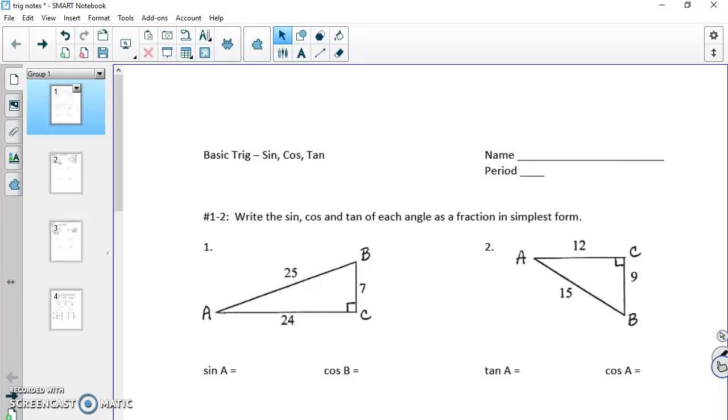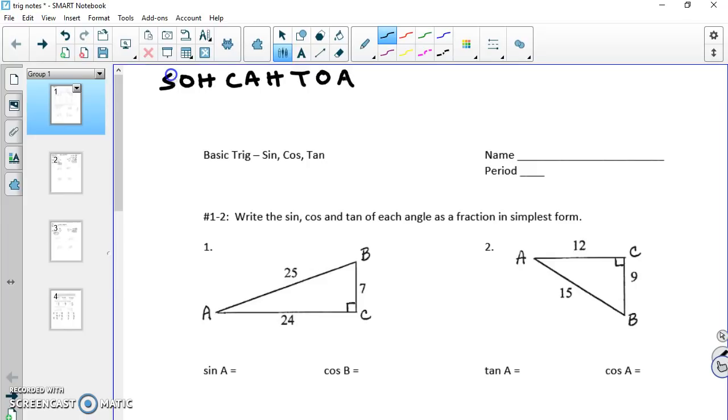Welcome to trigonometry. This is the basic trig stuff that we're going to look at this week. A lot of this should be familiar from days in geometry. If you remember basic trig, it has to do with SOHCAHTOA. I don't know if you remember that or not. But SOHCAHTOA is a silly mnemonic device we use to remember the three basic trig functions, which are sine, cosine, and tangent. Sine, cosine, tangent, abbreviated sin, cos, tan. We actually call it sine, cosine, and tangent.